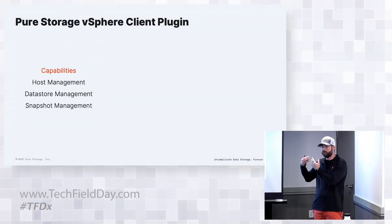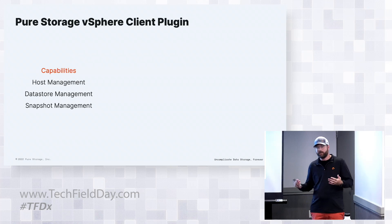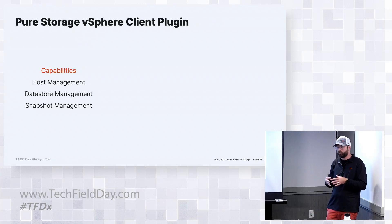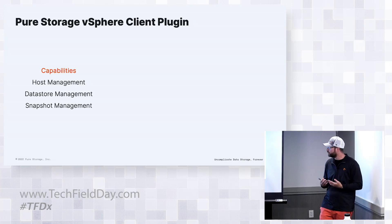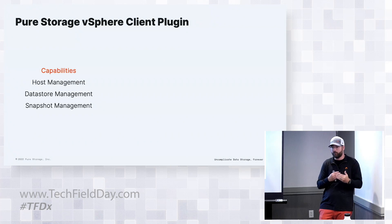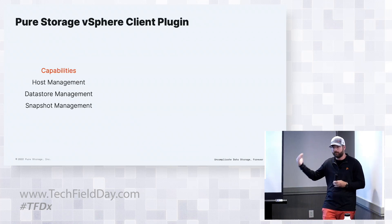When we think about data store management - provisioning volumes is simple, but provisioning a data store requires creating that volume, assigning it to a host group, rescanning the cluster, and provisioning the data store with protection. With our data store management, we single-click automate that for you, and we add enhancements like placing it in an active DR pod, active cluster pod, or async protection group. There's also intelligence built in - our Pure1 AIOps measures a simple number for each array called load. We're not going to expose CPU or memory; we show you all your arrays with load and capacity. If an array is at 70% load but 3% capacity, you can put something capacity-bound there. If another array is at 20% load and 50% capacity, you can make intelligent placement decisions. We also have integrations through all our APIs and PowerShell commandlets.